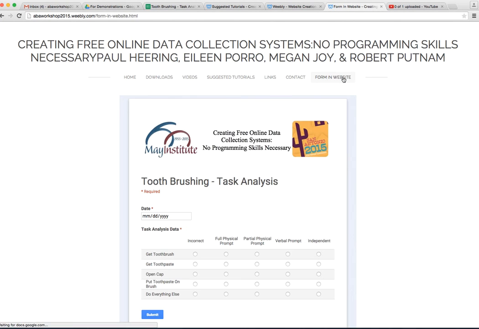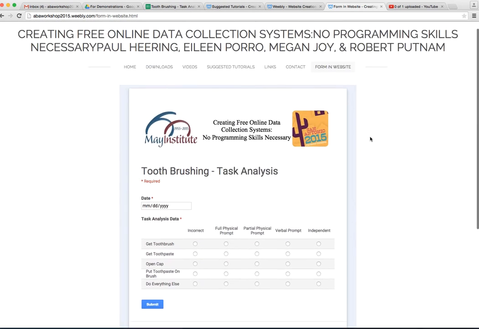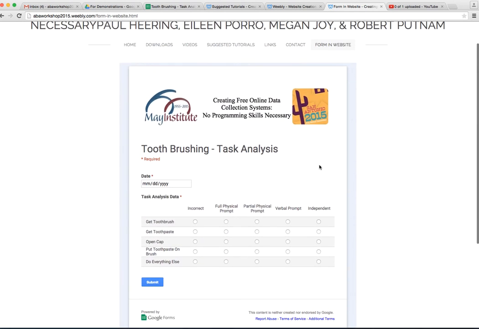Form and website. Oh, I like that a lot better. Now I could see the whole thing right there on my website. So this is a nice feature if you do have access to your company's website or your school district's website or your own personal website and you want to build it right in there without having to give people links to go here to fill it out. This is a simple way to do that.